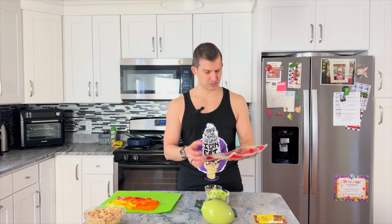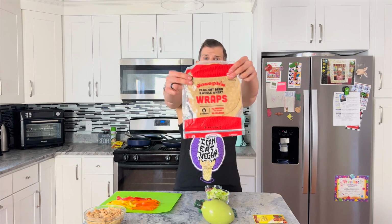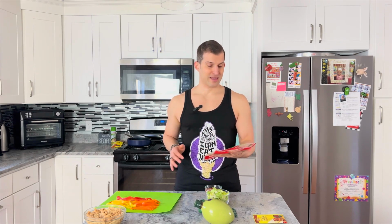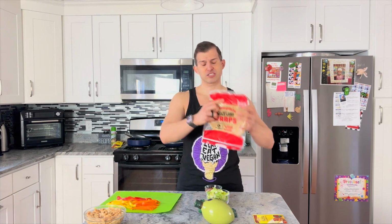And then rather than going traditional with some tortillas, I'm gonna go with these instead. They are high in protein, they are low in carbs, so they are athlete friendly. These are Joseph wraps. This is a brand you may not have access to. There's all kinds of low carb wraps that you can find at Target, Walmart, your local grocery store. We got these, so I'm gonna use these as a way to modify instead of doing like a regular tortilla.